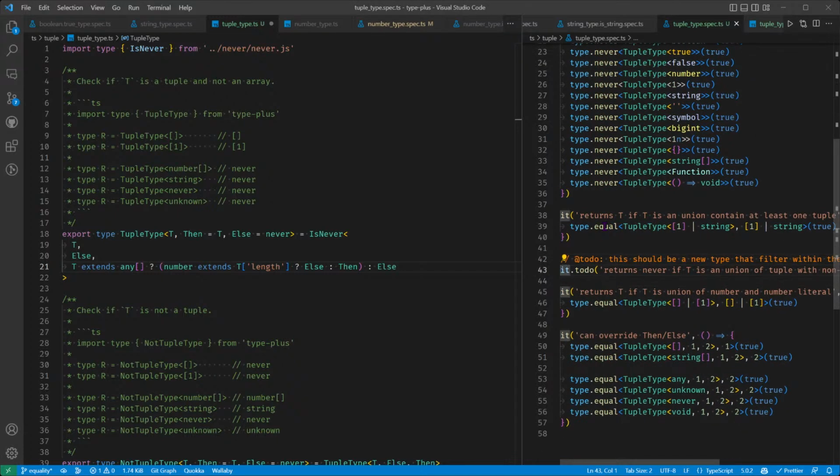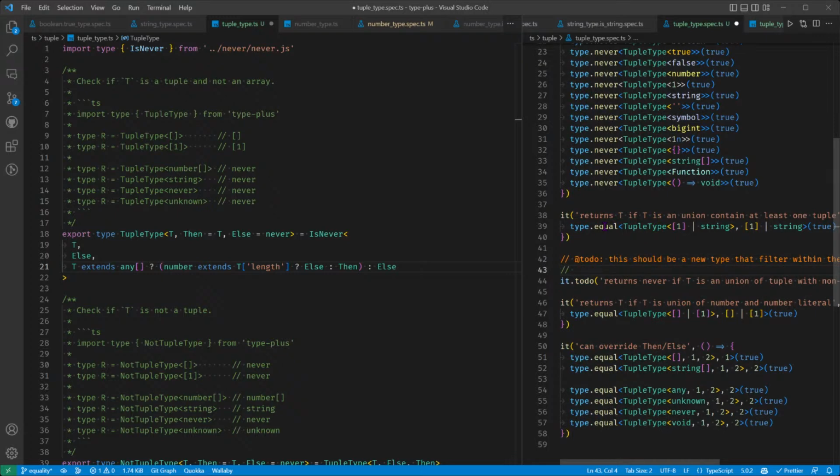That is the behavior for the other one, if we need to do that. That type cannot support override.